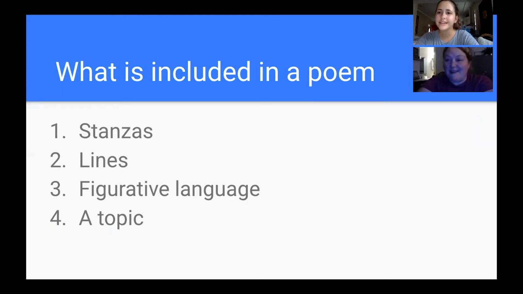So I'm excited that we get to build some more knowledge of things that we already know. Like we worked on our choice poem last time. And so now we get to work on one today for sure. That's awesome. And of course, this isn't a list of everything that's in a poem, but these are just some of the main things that we'll be talking about today. And also figurative language is fun because we've learned about that before. So that's why we included that as well.